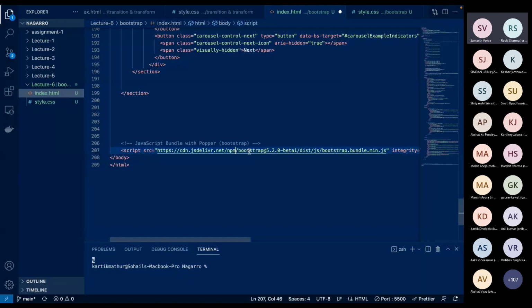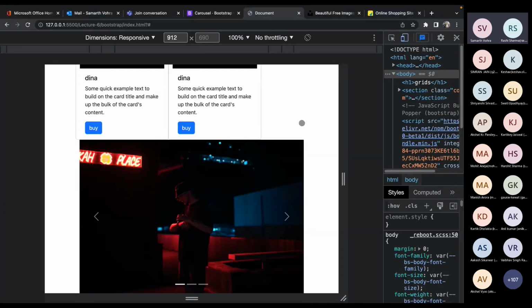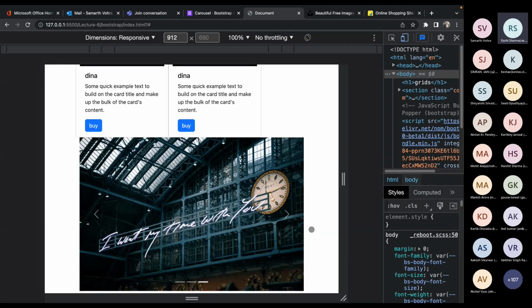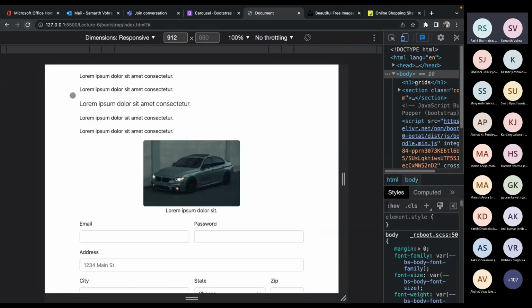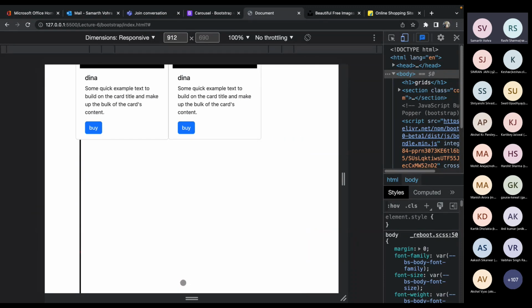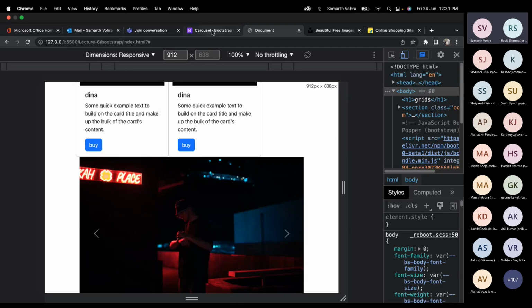So if I uncomment it again and save it, I'll not do anything. Then it will automatically change because of the set timeout functionality which is pre-written in it. I can also click, or I can wait for it to change automatically. I guess I need to refresh it. Okay, let's see. It will change automatically. The functionality is written, and I can also use the click events. So this is about the carousel in Bootstrap.